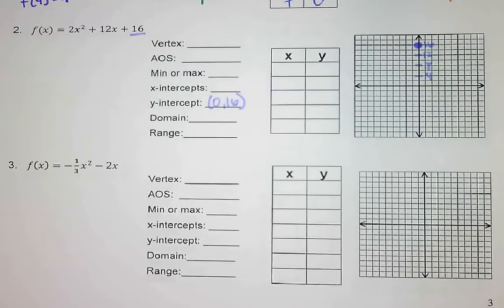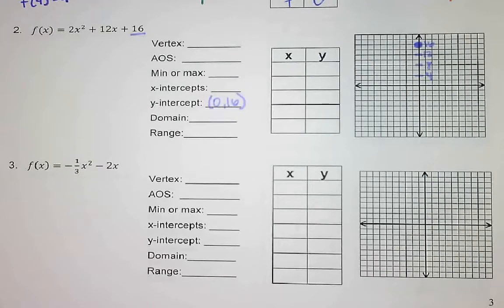So if you go to desmos.com, when you first go there, it's like, ooh, let's learn together, okay? Then you type on the graphing calculator. Now, when you click in here, and I have this linked for y'all on my Canvas page if you need to find it, what you can do is say Y equals 2x squared plus 12x plus 16. And it graphs it for you right there.